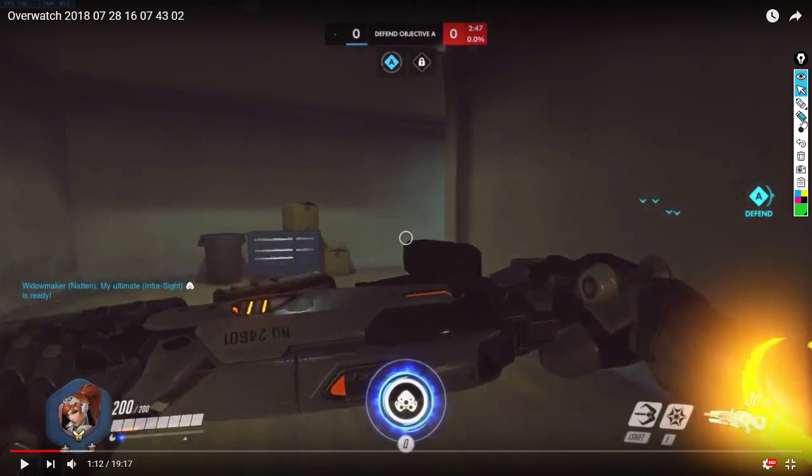Okay, let's talk about Infrasight here for a second. So we're up against an enemy Widowmaker. As a defending Widowmaker, it can be rough, because as soon as you lose one duel, their Widowmaker has all the room in the world to just win the point. So defending Widowmaker needs not only to not die, but to continually get picks, while an attacking Widowmaker only has to get a pick or two on one push to really solidify the push.